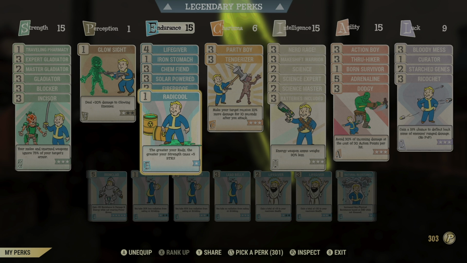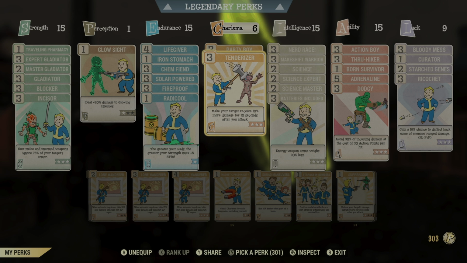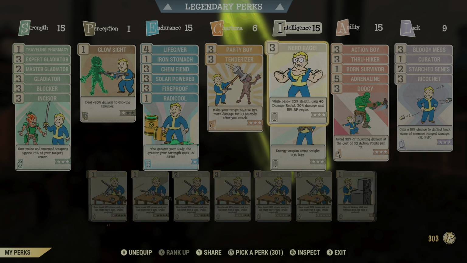Fireproof for tankiness. You got Radical, not just for carry weight, it also adds 5 to our strength, affecting our DPS. We got Party Boy, making whiskey have plus 6 because it's 3 times the effect, and whiskey you can get from vendors. You can farm it real easy, corn and wheat. So yeah, it's easy to get by. Very powerful card to have. Adds 6 strength to your DPS. It definitely affects it. Tenderizer for more damage. Nerd Rage will be there at that 20% mark.